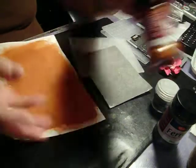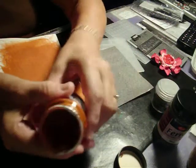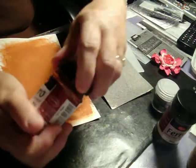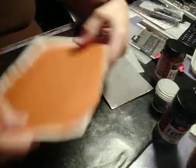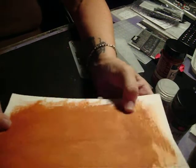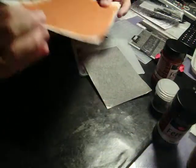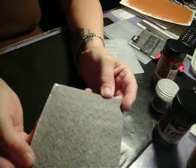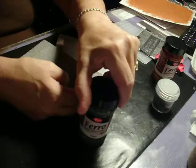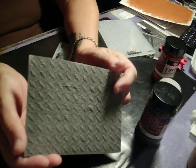I also had some copper Ferro — it's the same pasty consistency — and I spread it around. I haven't done anything with it yet because I kind of ran out of time, so maybe that'll be in my next Monday Musing. It's real shiny and kind of fun to work with. This one I put through the rivets Tim Holtz embossing folder — I'm not sure yet what I'm going to do with that, but I do have a motorcycle stamp and the road trip stamp set, so I might do something like that with it.